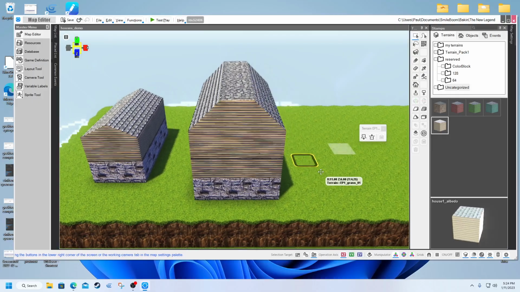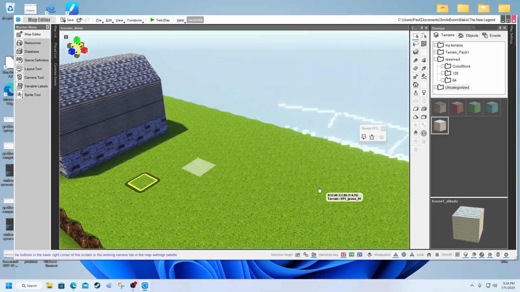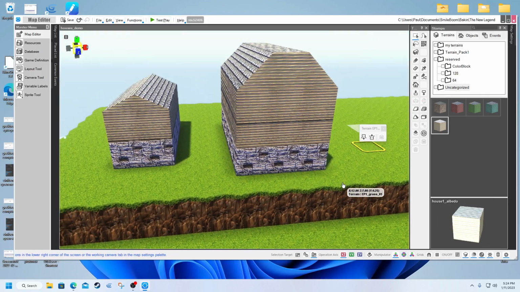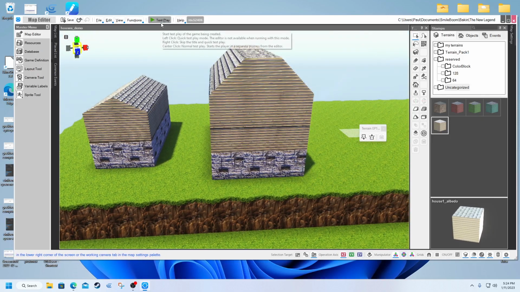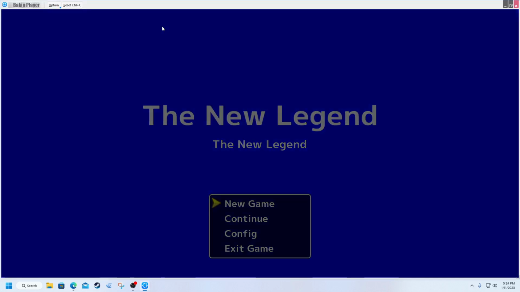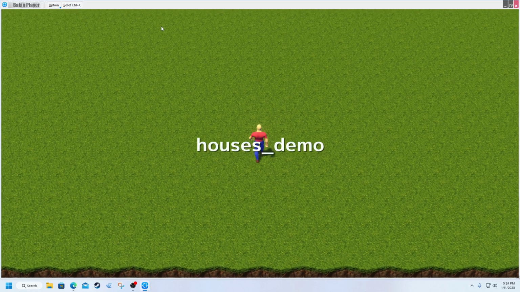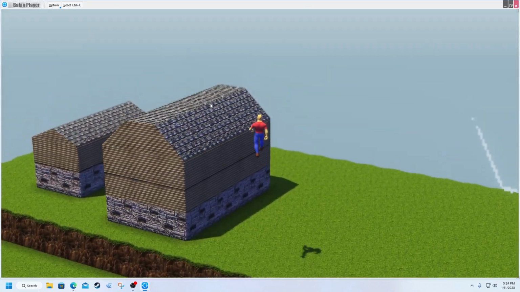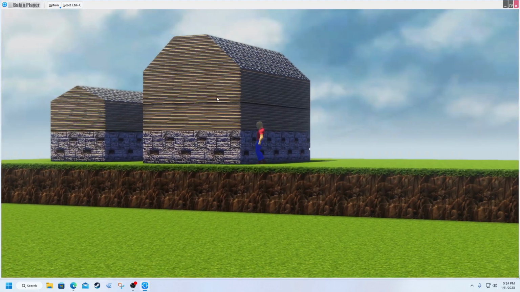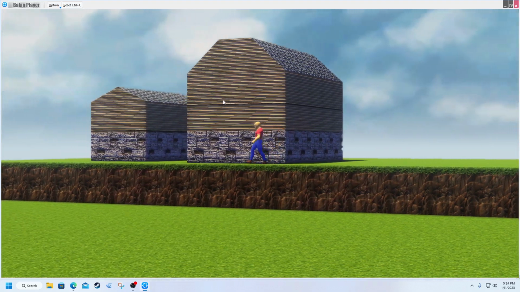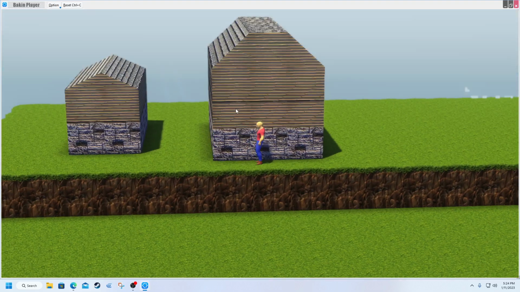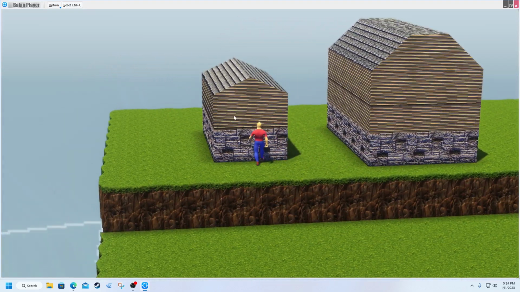I'm just going to click on the ground here, rotate it, and move it out a bit, just to show you. So now, no doors, no windows, but I'm going to hop into the game and show you why that works out well. So here's my character running around. Now I've left jump on just so I can jump up here and show you the size. So you can see that this is indeed pretty much a house size, and this is like a small cabin size.